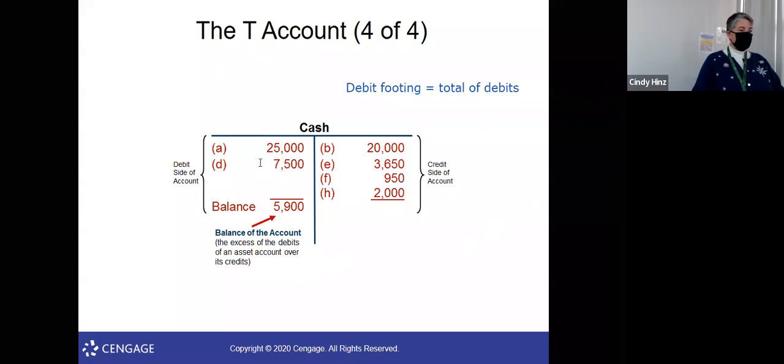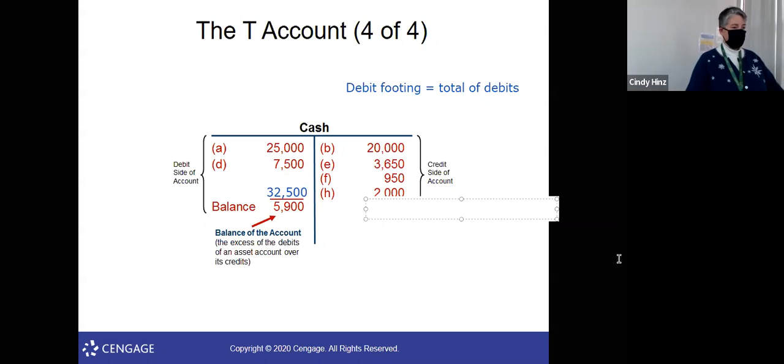For this exercise, they kind of left this step out. I wish they hadn't. But we should add up the debits and credits. So we add the debits. That would be called the debit footing, 32,500. It really should be on the same line with what I'm about to put over here, which is the credit footing. But they didn't really give me enough room to do that. So now I'm going to add up the credits. Hopefully I added those right.